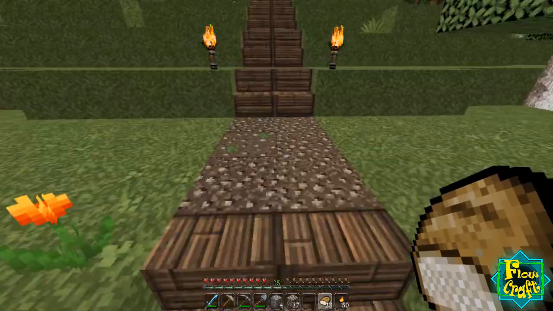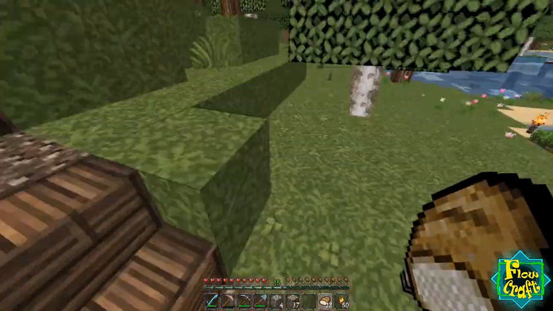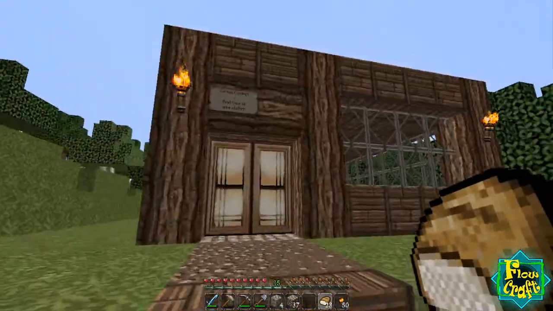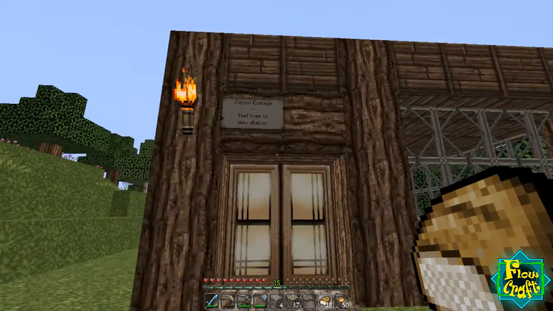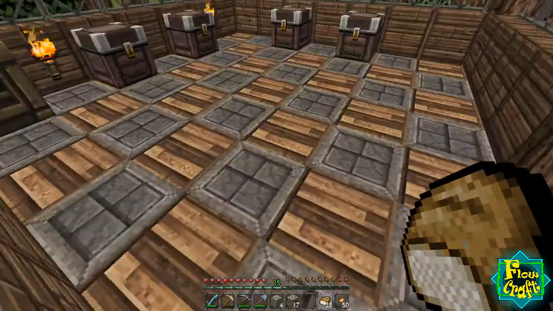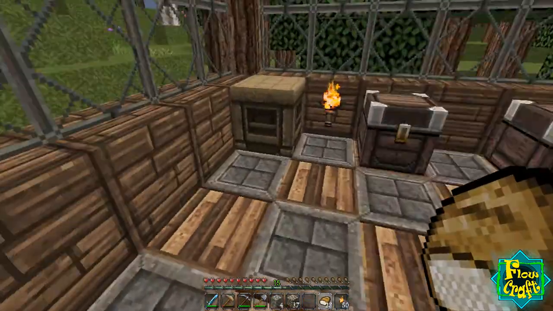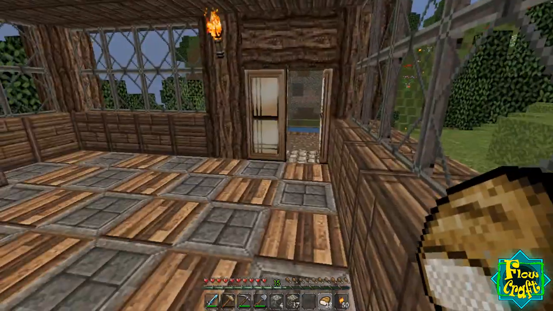Now here it is. This is the famous path that I was talking about last episode. Oh, it's so exciting and sexy and stuff. And here's my little shack, my little carrot cottage. Feel free to take shelter, anyone who comes past. Plenty of furnaces to use. Stay out of my chest. And a crafting bench as well.